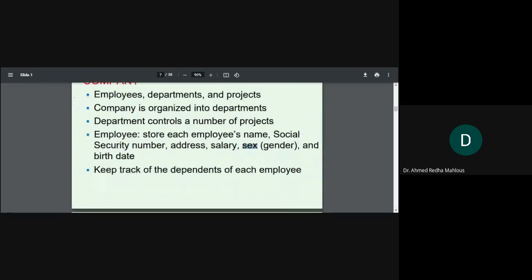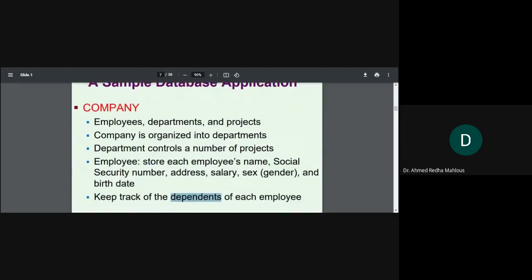And you also need to keep track of the dependents of each employee, whether they do have children or not. These are the dependents. So this is the requirement. This is what you need to reflect in your model for the company database. Okay, 1, 2, 3, 4, 5. We need to show those requirements. This is just a simplified database.